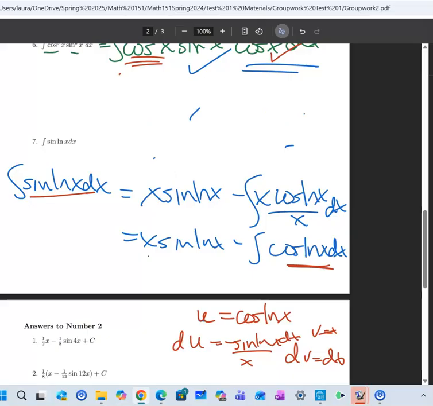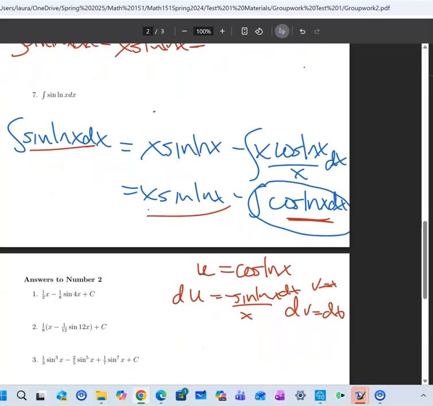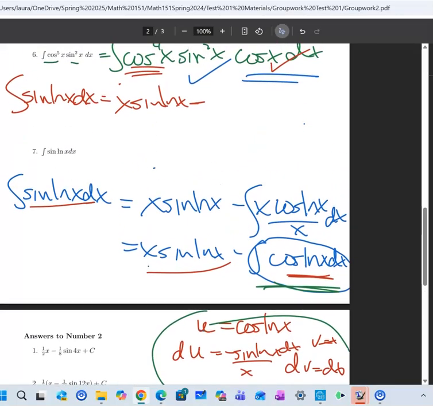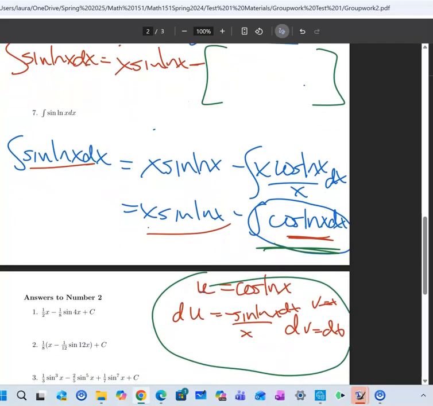This is one of those you just need to recognize as those wraparound, that type 3 of the integration by parts. All right, so I start, carry this original problem along. The integral of sine ln of x dx equals this, right? x sine ln of x. And then I have a minus. Okay, so now I'm doing the integration by parts here, right? On this thing with these things here. So I get minus, and make sure you carry the parentheses along.